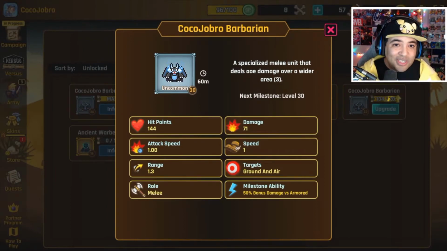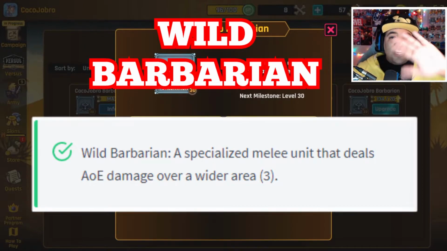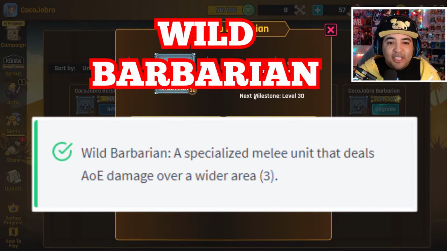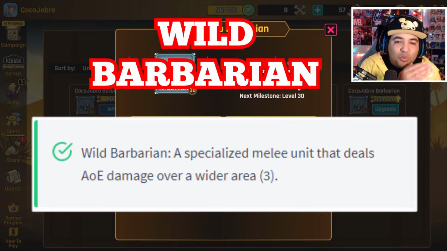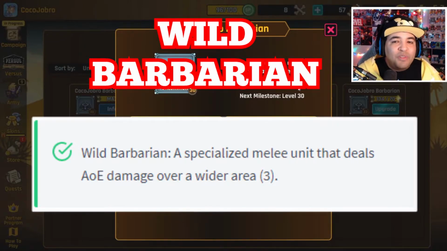This is where it gets juicy. Wild Barbarian. You are a specialized unit that does damage 3 more tiles away. So mainly what I'm trying to say is, you smack someone in front of you and you're doing extra damage behind you as well. So if you could see here, it's a specialized unit that deals AoE damage over a wider area of effect. You're essentially smacking one person and knocking 2 or 3 rows behind them as well. And it's just an amazing thing that you get to benefit from when you are a Barbarian.